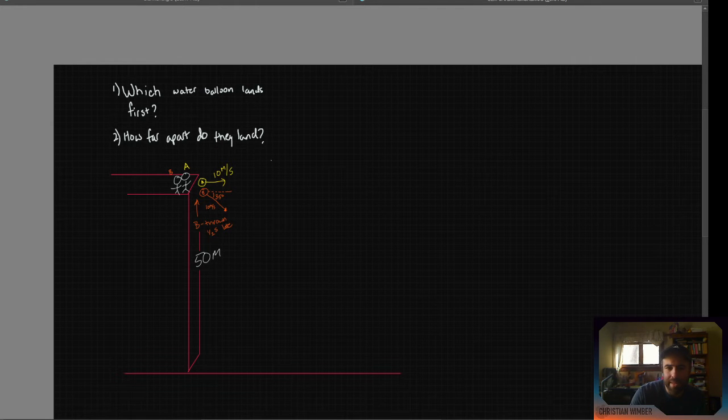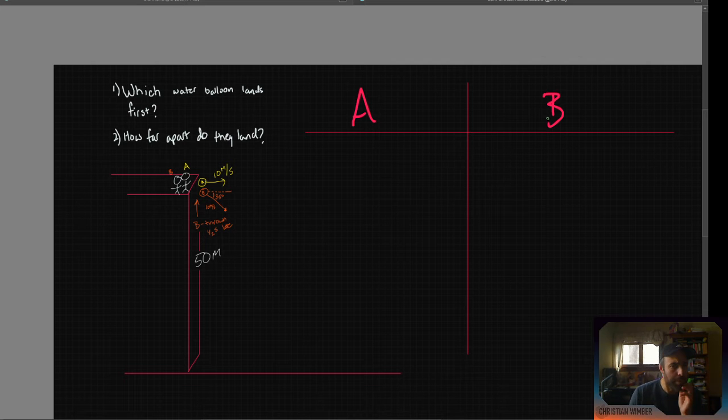This problem is kind of two problems. So let me recommend something. Why don't you try solving the problem for person A first? Let's see, my goodness, if I can draw a line here. Try solving the problem for person A first. Just when and where does it hit the ground? And then do the same problem for person B.